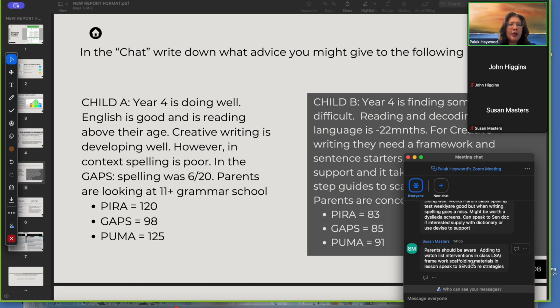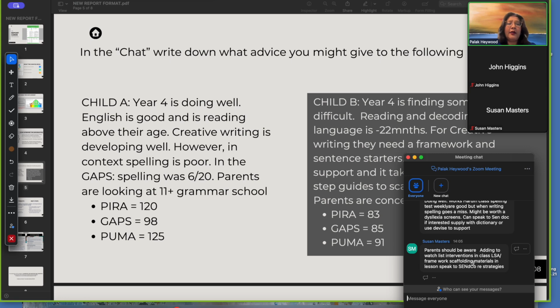Here it is. Parents should be aware, yeah, absolutely. If we are looking at a child that's minus 22 months with their reading, parents should already have an idea of what is going on. Nothing should be a particular surprise, but I would definitely be putting those parents in before the parents' evening, giving them a little bit of extra time. They may just need a little bit of hand holding, they may be concerned. They may be worried, understandably, but it's our job to reassure them.